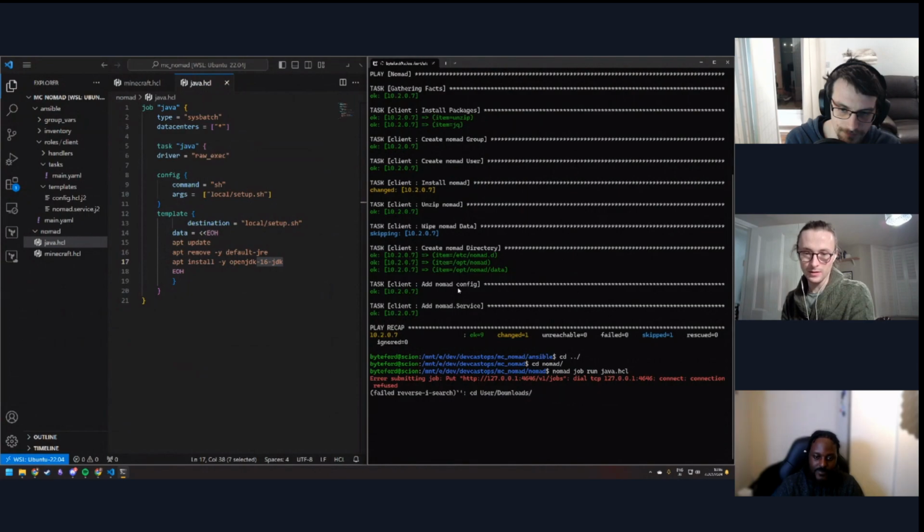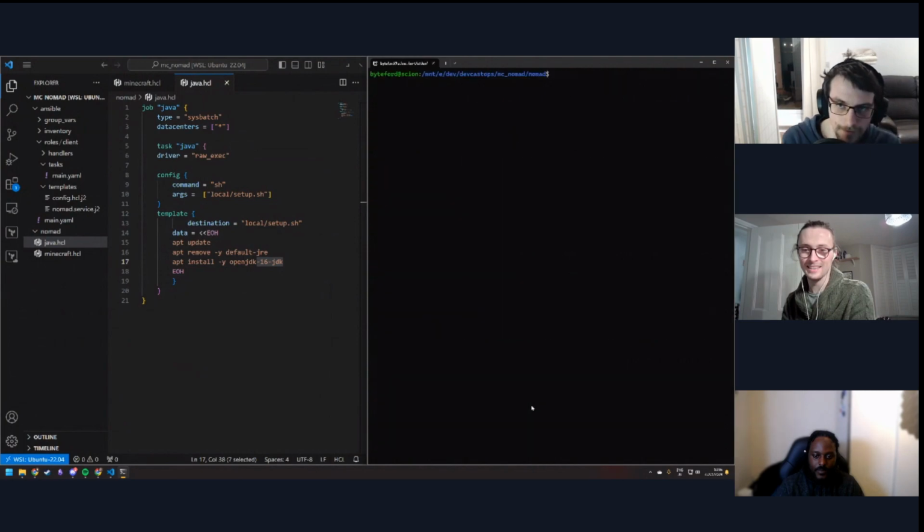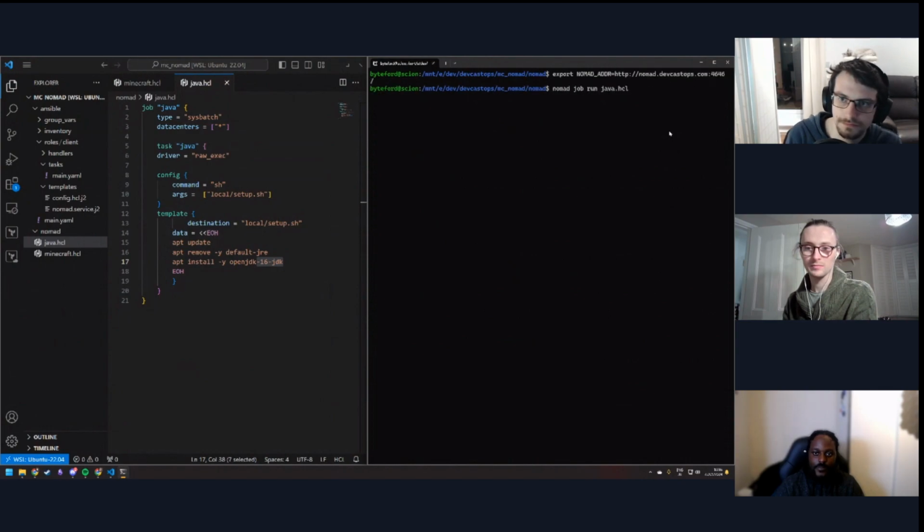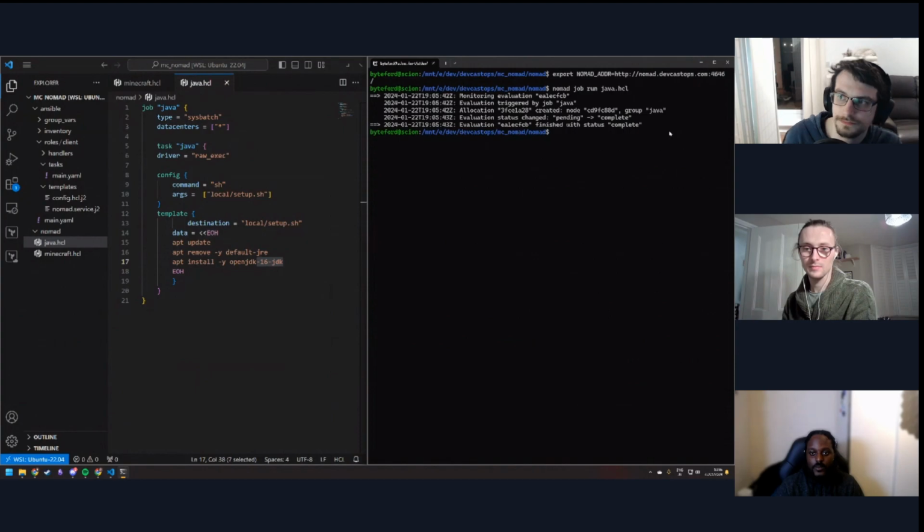Just trying to find your Nomad address. Were you running Nomad through Terraform? No, I was just running the default commands. Come on, Terminal, what are you doing? I think I may have crashed a bit. There we go. Do we think this is how we set a Nomad address? Seems reasonable. The rest of them follow that format, so give it a go, see what happens. Yay.